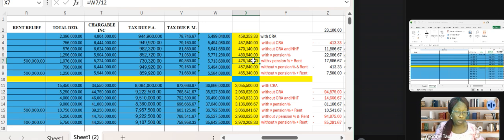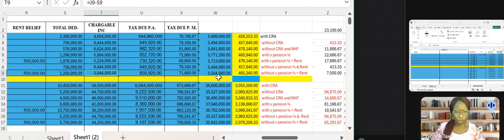Then with voluntary pension, say you want to get all the benefits plus rent. The rent is 500,000 here. It means it's a maximum because there's a cap of 500,000. It means your rent is from 2.5. So if you're having an annual rent of 6 million, you're going to take only a benefit of 500,000.